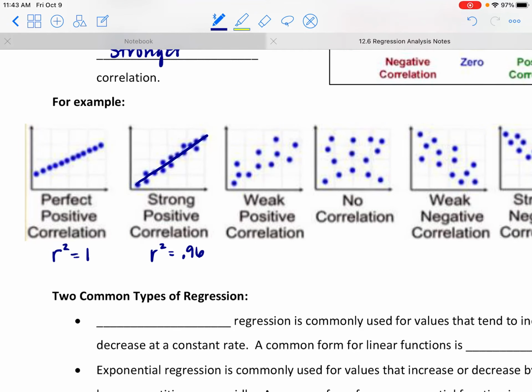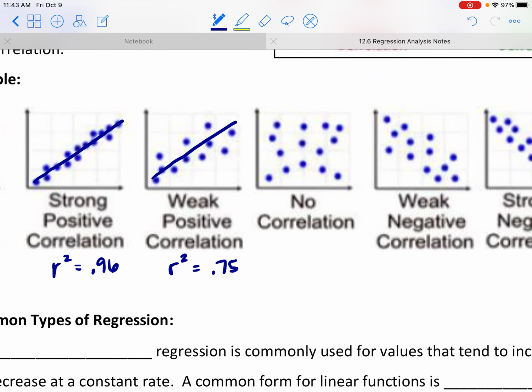But the farther away from your line of best fit those points are, the weaker the correlation is going to be. So this correlation in the next picture is still positive, but the points are a little more spread out. So your r² value might be like, I don't know, 0.75-ish, maybe even less. And then in the next one, you can see the values are all over the place. So there really is no correlation. I could draw a line of best fit, but which way is more accurate, I don't really know. And so here, when there's no correlation, you're going to see an r² value that's pretty close to 0.